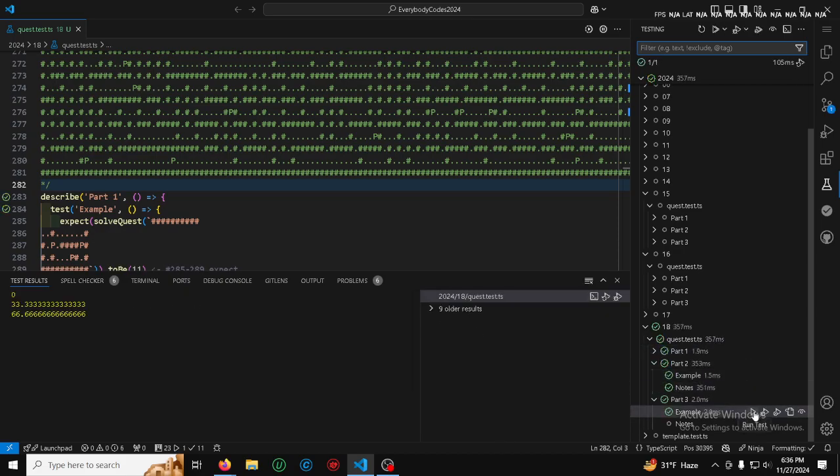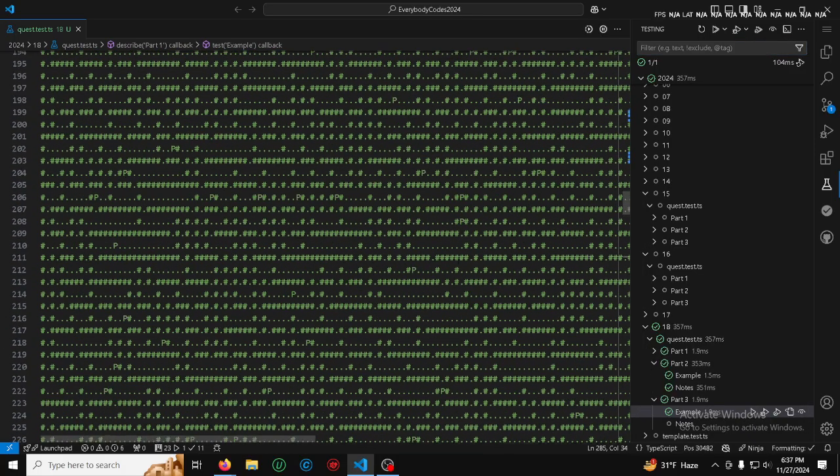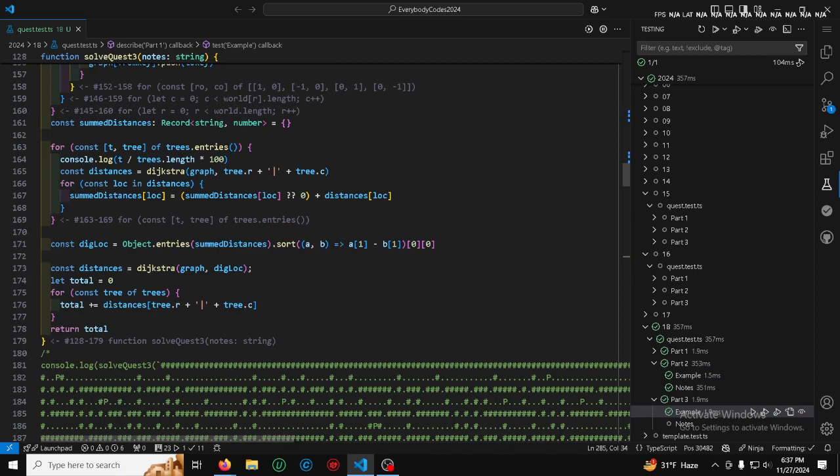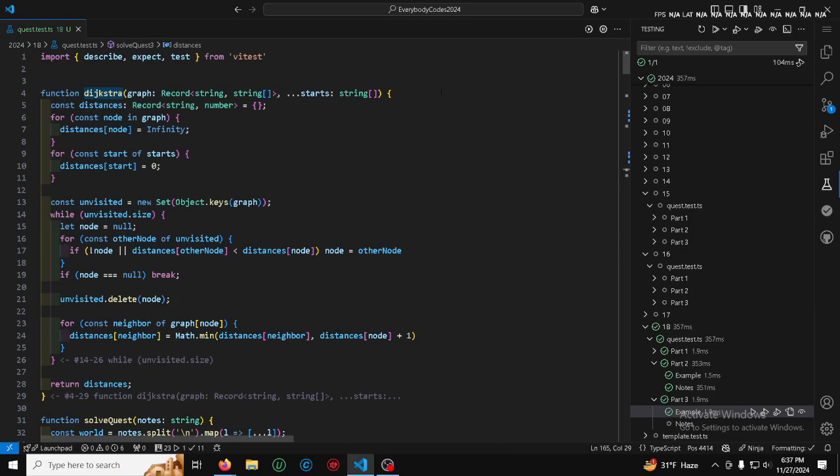Part 3, example. Still works. Dang it. Okay, this is the thing I was worried about. Iteration with this much of a time expense. So yeah, this is going to eat me up alive on time.